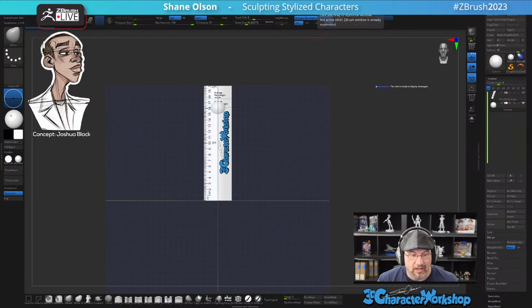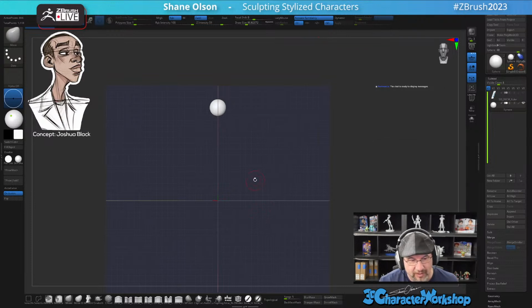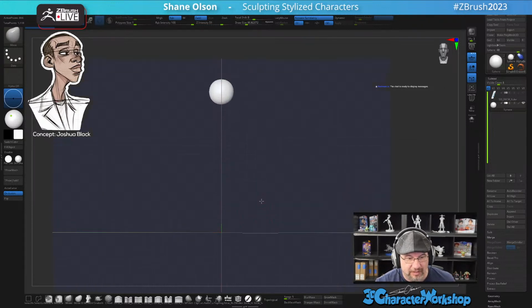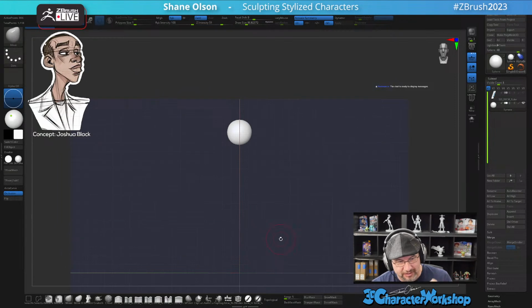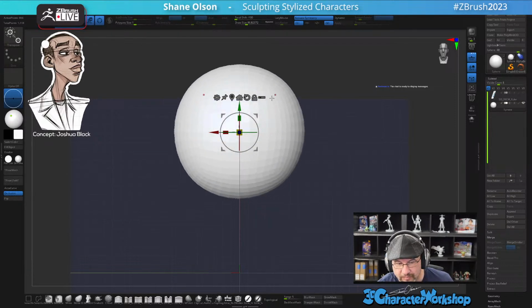Today we're going to be sculpting another concept from my good friend Josh Black. And this is not Obama. This is just a random concept that Josh came up with. It just so happened to look like him. It's not him. Anyway, I really love the shapes. I love the nose and the facial stuff. So I just wanted to give it a try. Let's do it.